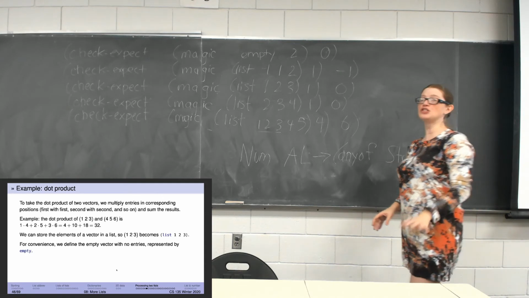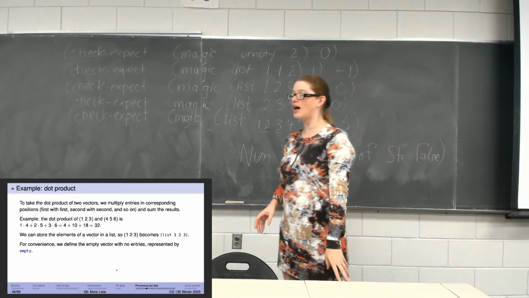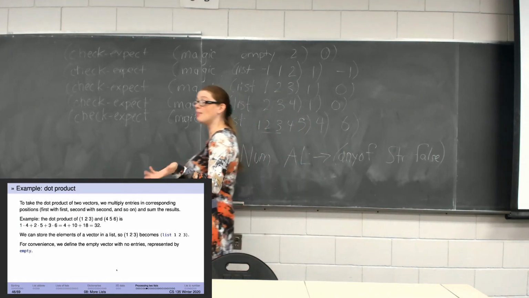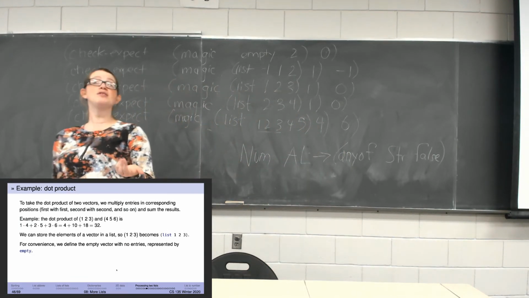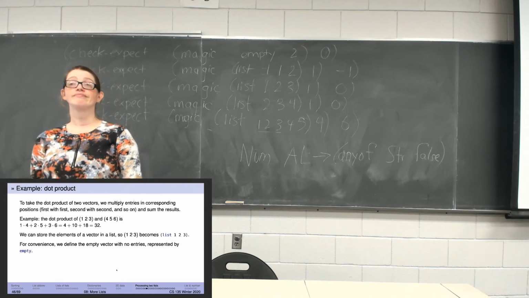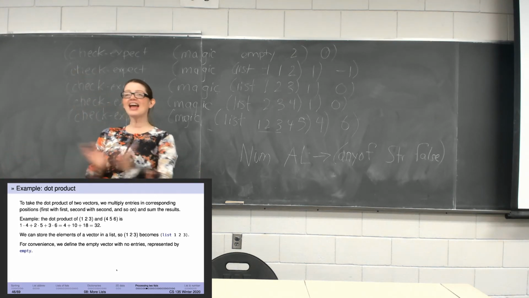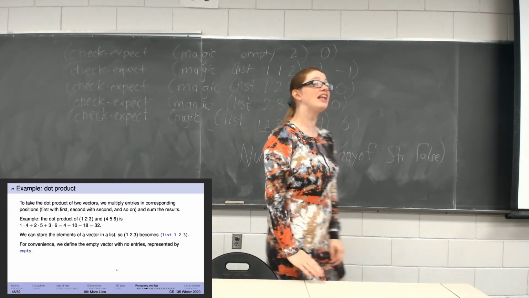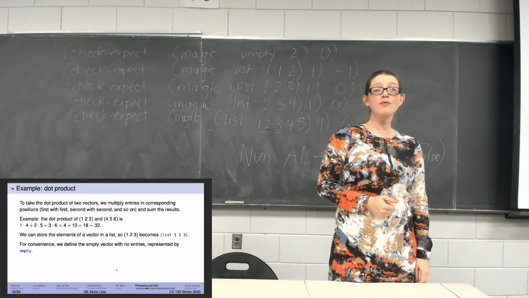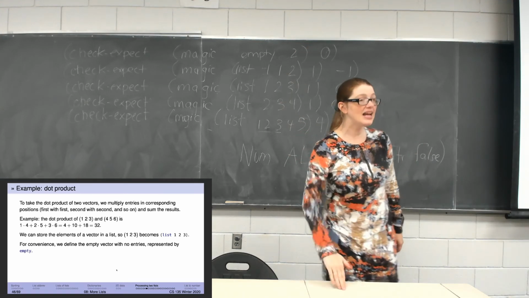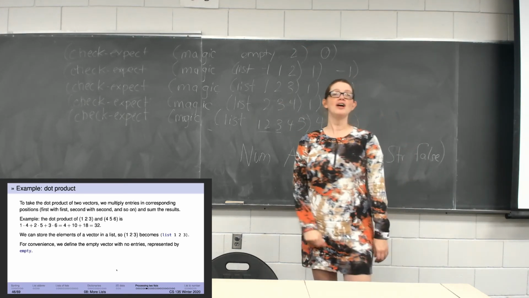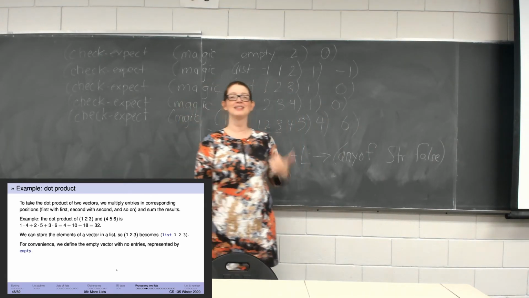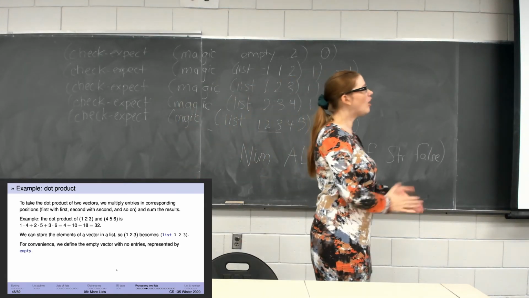Now, if this is not a function you're accustomed to, it's one that I use all the time. In computer graphics, we use dot products to do a great many things, but one of the most common things we use dot product for is to compute the angle between two vectors. And why do we want to compute the angle between two vectors? Well, when the sphere hits the table, I'd like to know at what angle it should bounce off. Same thing, when the light hits the table, I want to know where the reflection should go. We always want to know the angle between the vectors, so we use dot product all the time. Very common function to use.